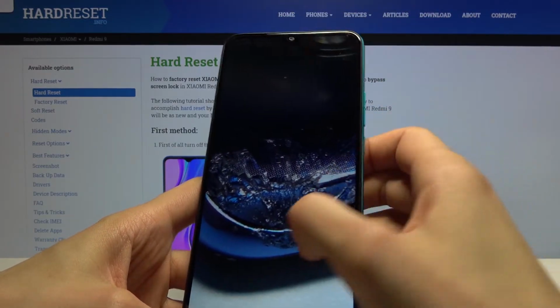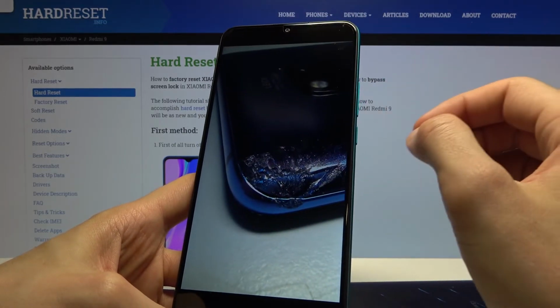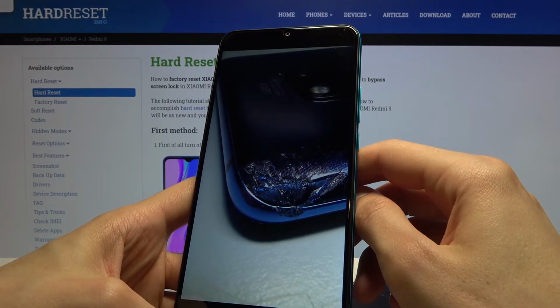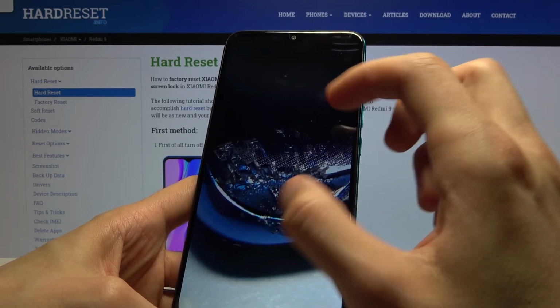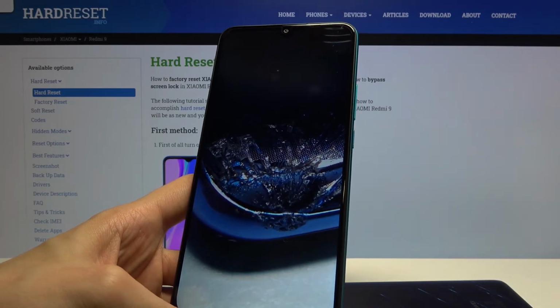So the macro is not that great, I would say. As you can see, this is basically how good I can capture it, however close I can get. Anything closer and it will come out blurry.